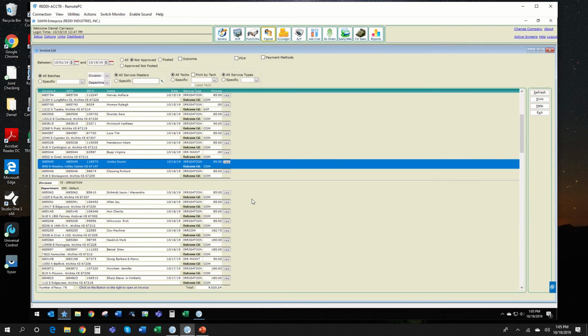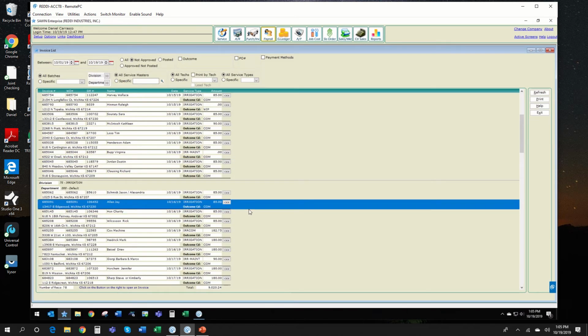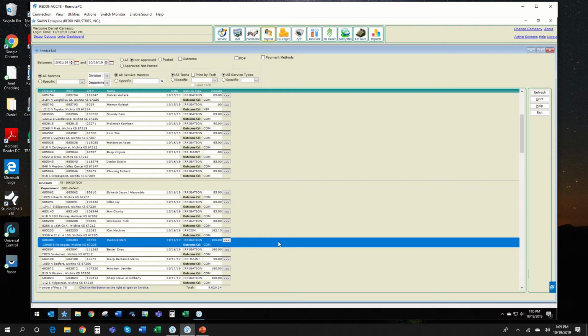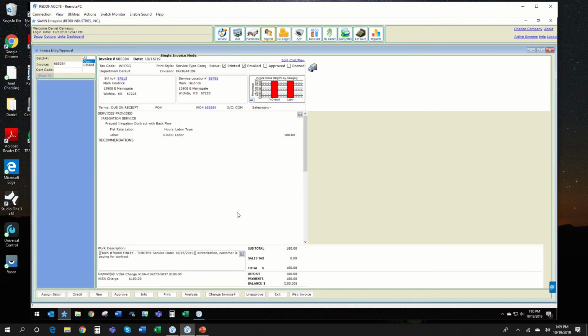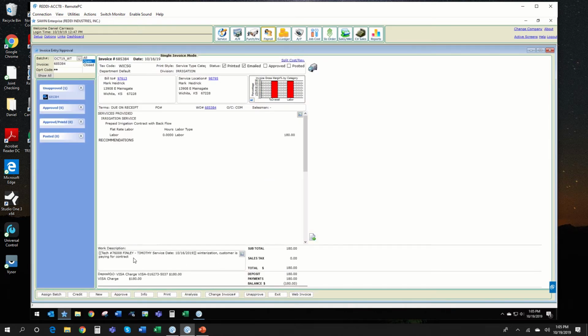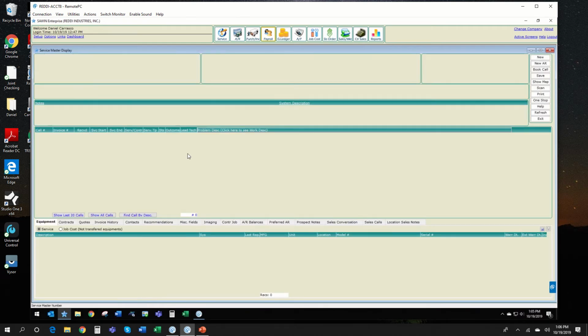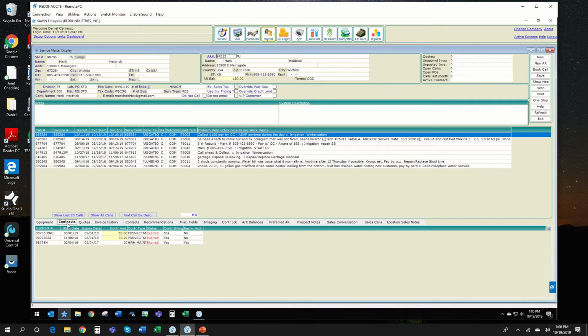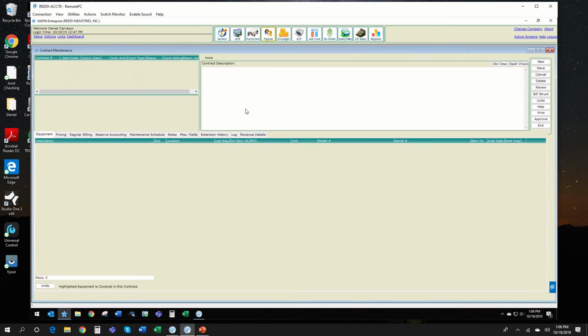Okay. So the $85 contracts are pretty simple, especially once you've done a lot of them. You can do them really quickly. I'm going to work on one of the 1-year contracts now to show you how that works. So same process, we'll open this up, read the notes here. Tim said they're paying for a contract, $180. So we do this a little bit differently as far as naming the contract and the maintenance schedule.